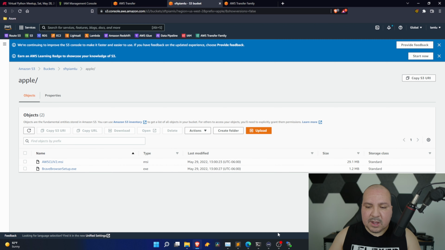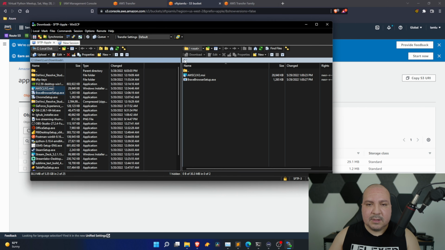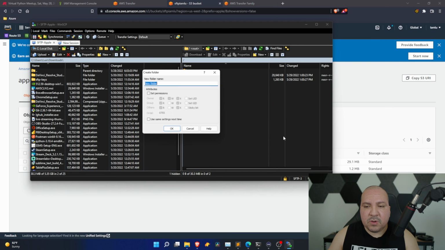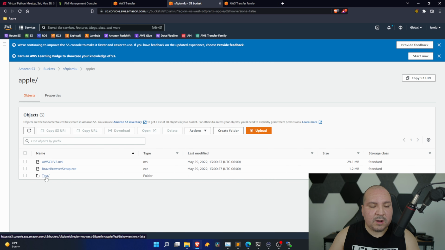there. Now again, keep in mind, if I go to my client, the highest level that I could go to, I can't even move up a level. See? So I don't even see a folder. All I see is what I see. Now I believe once I'm in here, I could create new folders if I want. Like if I want to create a new directory, let's call it test. Hit OK. If I come back over here, we'll see a new folder here called test. So they have the access to do that, but the only level they could see is whatever's inside this Apple folder. That's it. They cannot see nothing else.